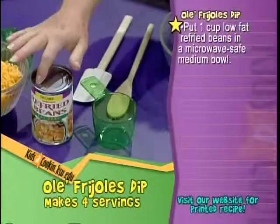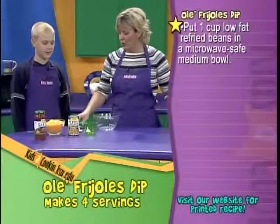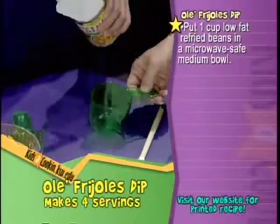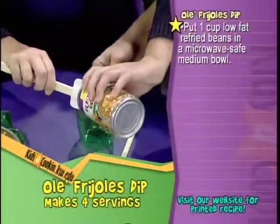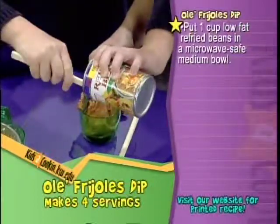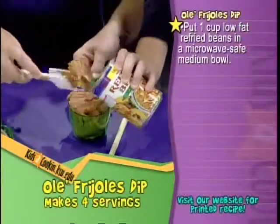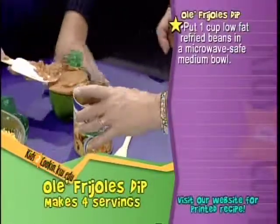Okay, so the first thing we're going to do, this is already open for us. We need to measure out 1 cup of refried beans. You can use this rubber spatula, Jonathan, and just pack this full. You want to dig them out and pack it full. Does that work for you? You can use the wooden spoon if that's easier. Comes out almost the same shape as the measuring cup, doesn't it? Yeah. How much is left in that can? Not much. Okay. So pack it down on there.